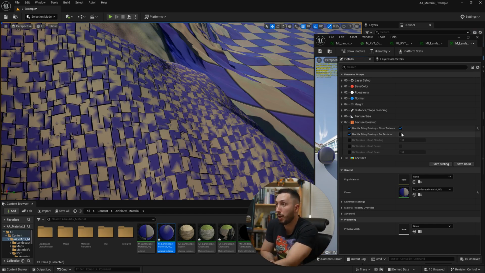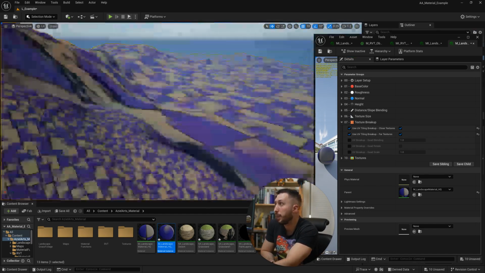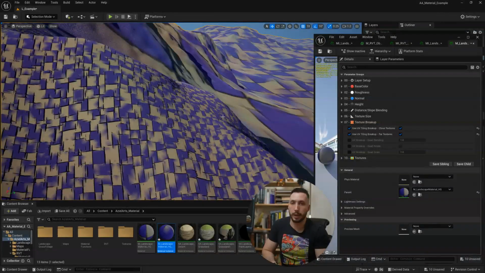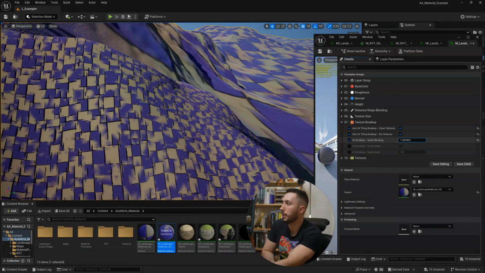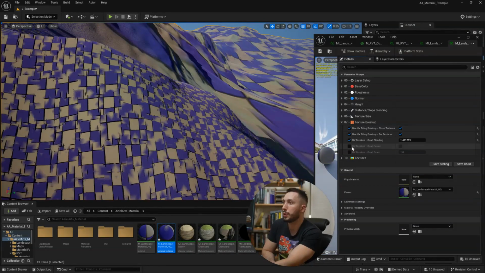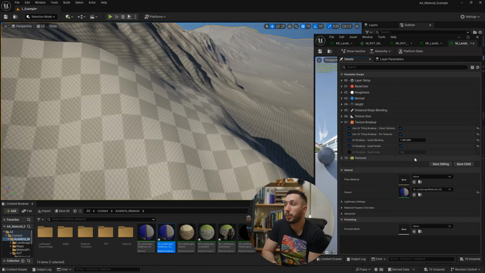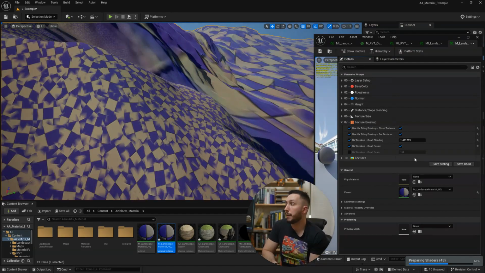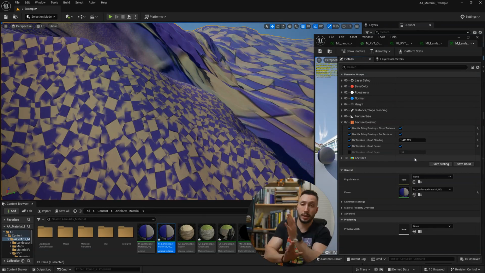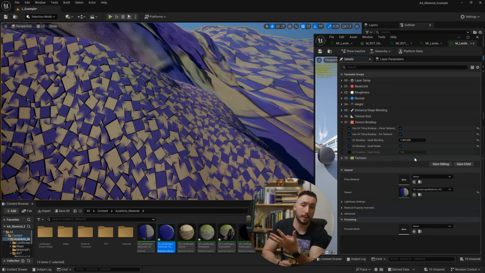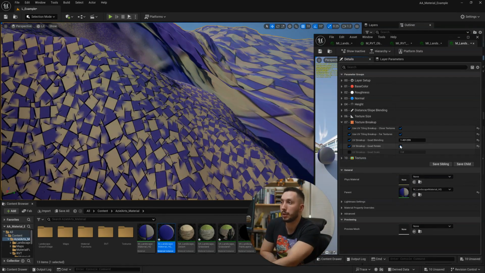And we can also turn this on for the distant textures as well. So we're using it on both the close and the far textures. Within this setting, we also have the quad blending, which is just the blending between those different patches. We also have the option of turning on UV breakup rotation, which I don't really recommend doing unless you absolutely need to. It adds extra complexity. And more often than not, I find I can get a great look just with the standard translation scrambling. I don't usually need rotation in order to get it to look organic, but that's available to you if you'd like to use it.